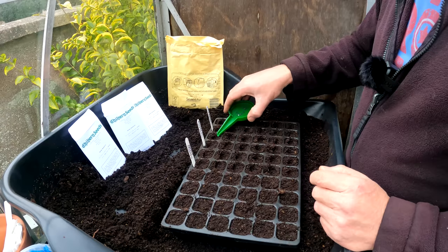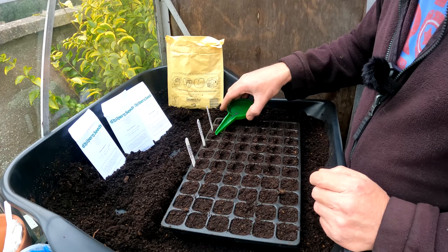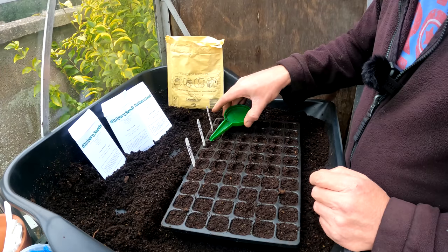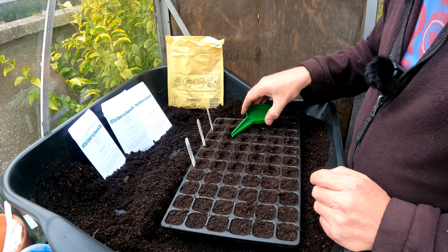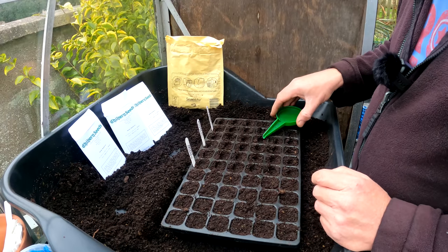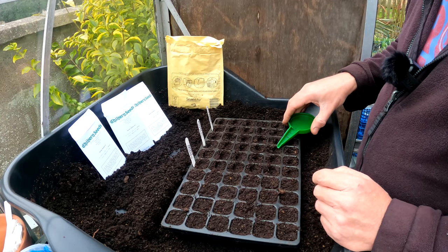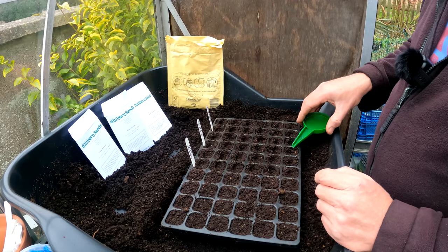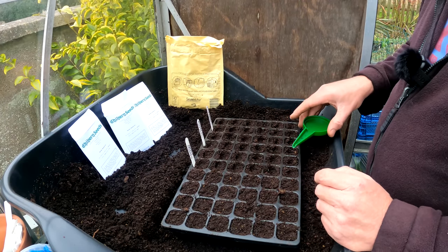So I'm just putting two or three seeds in each little cell here, with the aim of just growing one on finally. So I shall thin them out if we get a lot of germination.